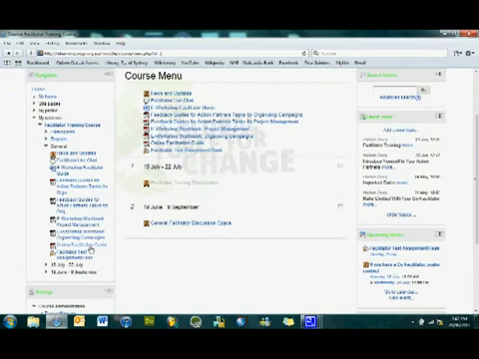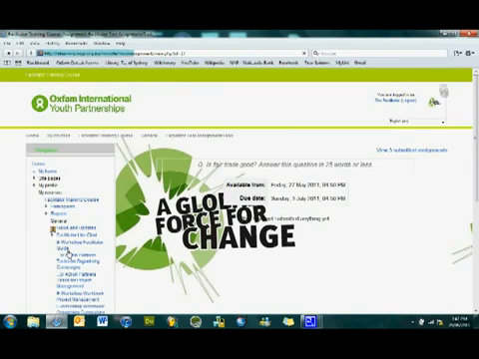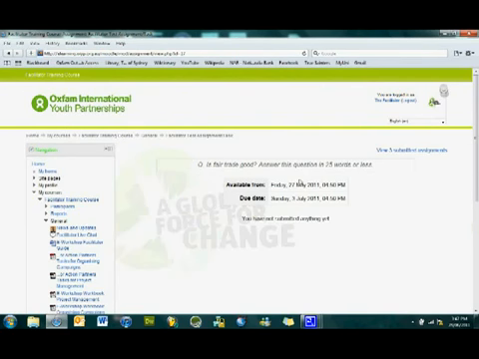Now what we're looking for is assignments and tasks. So we can see that there's a facilitator assignment and task here. Obviously in the project management and organising campaigns, the tasks will be assigned to different modules. So for this demonstration we're just going to use the facilitator test assignment. Click the title of the test that you wish to review. Now you'll see the questions, you'll see the due date, available date.